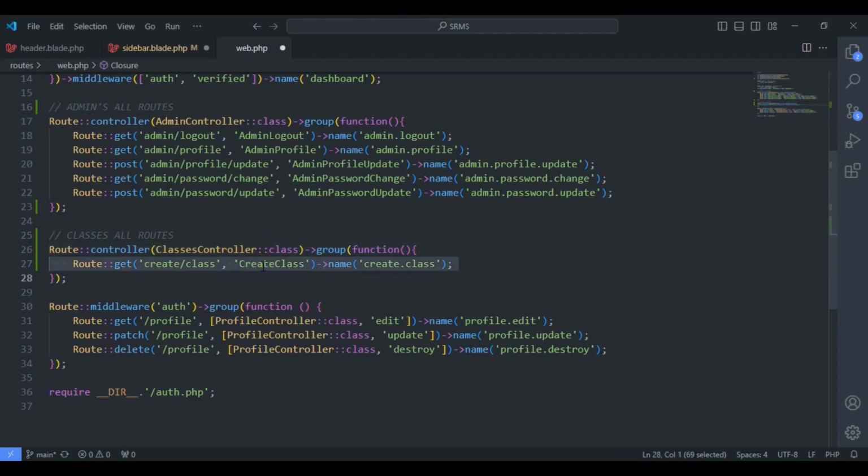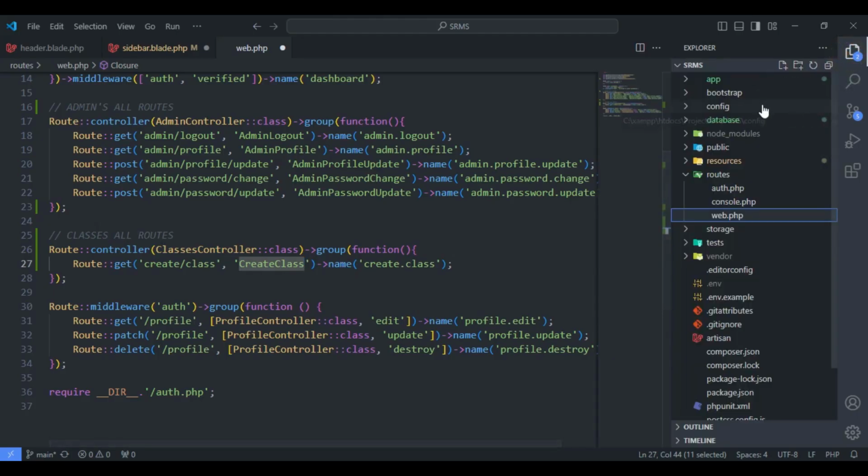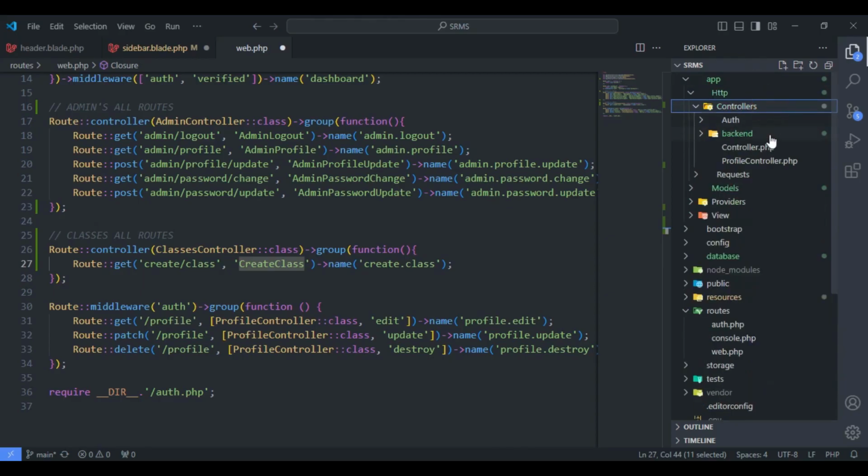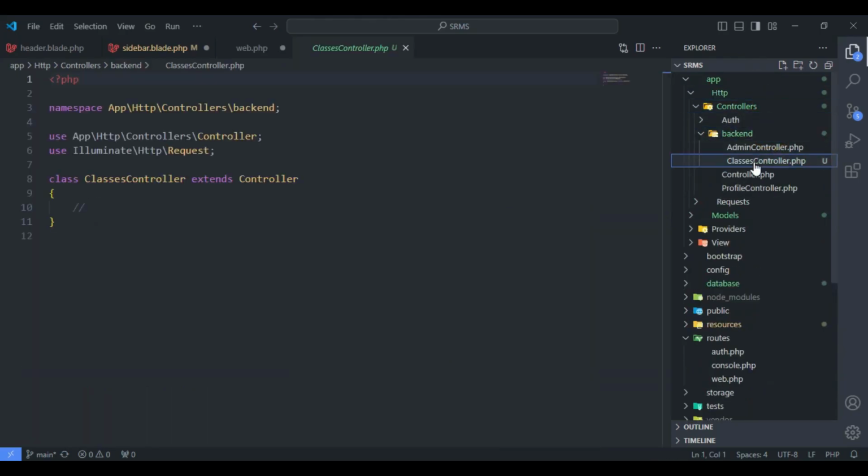Now let's copy our create class method, and find our classes controller, which can be found in app, Http, Controllers, backend, and here is our classes controller.